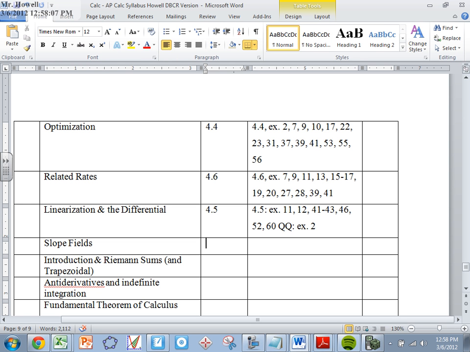Okay, I'm working on the other ones right now still. I'm working on slope fields. There's not a lot of examples in your book on slope fields, but you all did really well with that. My recommendation would be to look at the packet I gave you, where we have the 4 AP problems we looked at, because today after school we're going to use that again. So after school today, make sure you have your slope field packet.